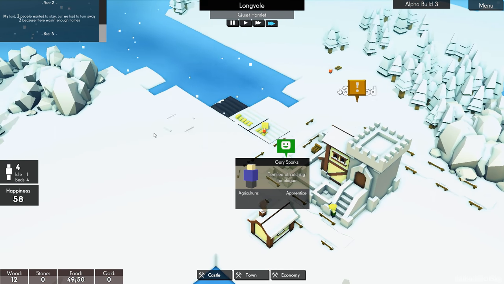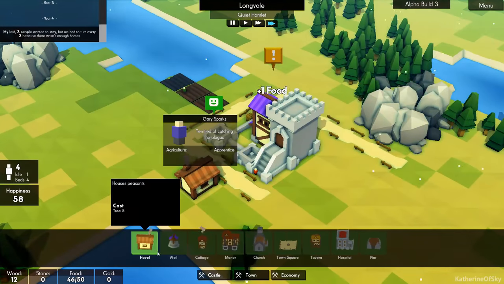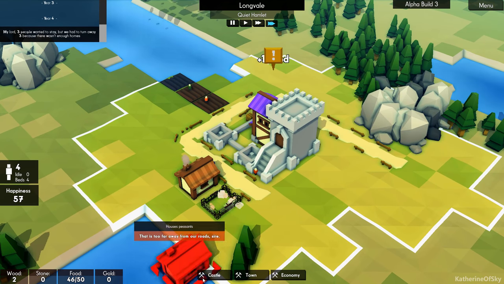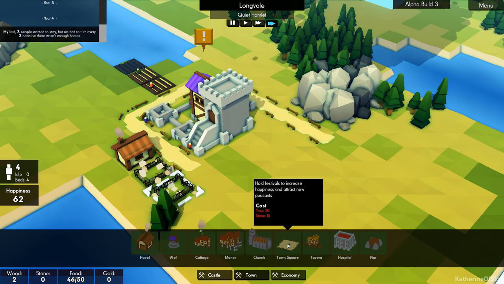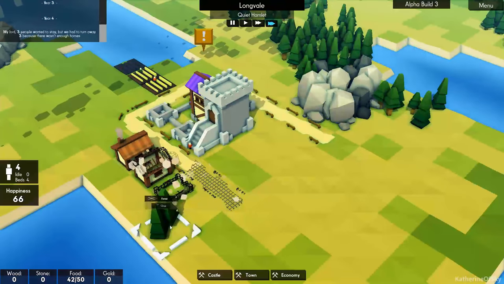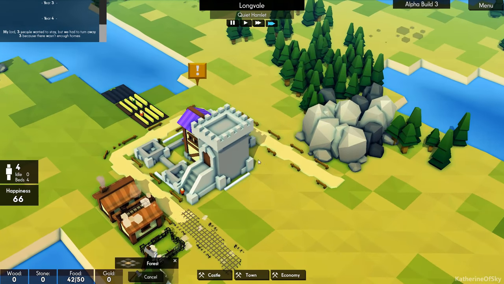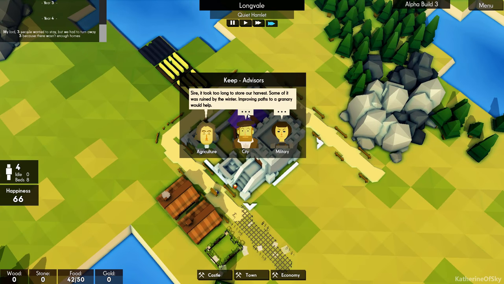I need to make a granary here. So do we have... We do have wood. I want to grow my town a little bit. Okay, let's get the road connected here. Chop these trees. Not these trees. Hi! Howdy, guys.